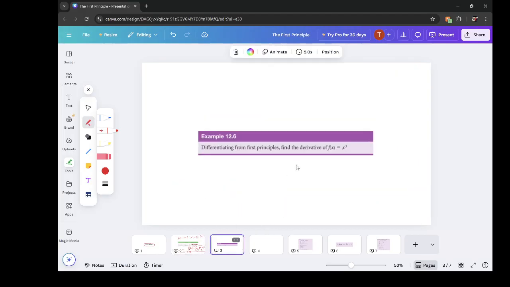So now let's look at a question. f of x is equal to x cubed. So they're giving us f of x is equal to x cubed. And now from the first principle, it mentions first principle. If not, please do not use the first principle. I will teach you how to use the normal derivative function in later videos. But if they do not specify to use the first principle, please do not use this method. It is really extra and just tiring, and normal derivative methods are way easier.